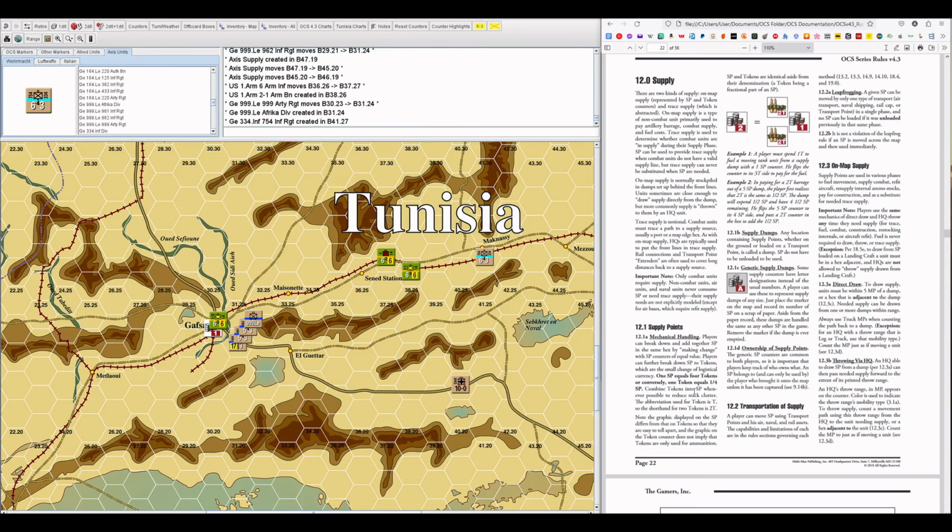Welcome to part four of our OCS tutorial series. Today we are going to be making a focus on supply and all its related functions, including zone of control, which has a significant impact on supply, and railroad repair, which I'll be covering in its own little special section.